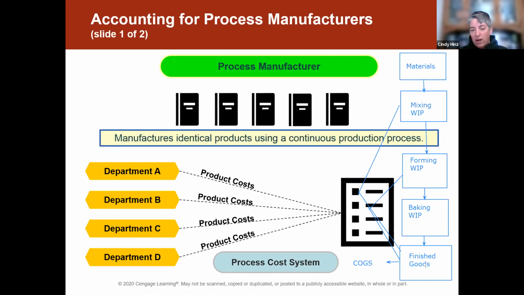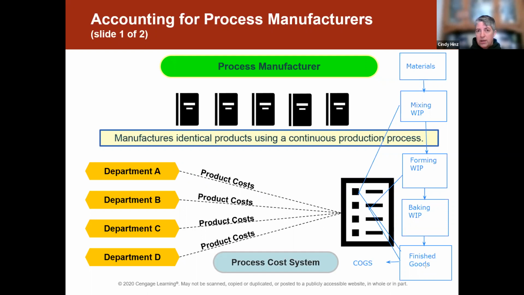So I'm going through all of this example just to make you see why it could be useful for us to know separately: how much does it cost to mix up the dough? How much does it cost to make it into cookie shapes? How much does it cost to bake the product? How much does it cost to package it? And so having separate cost reports for each one of those departments is actually going to be very useful for us.